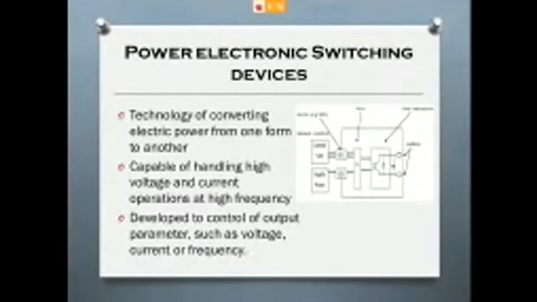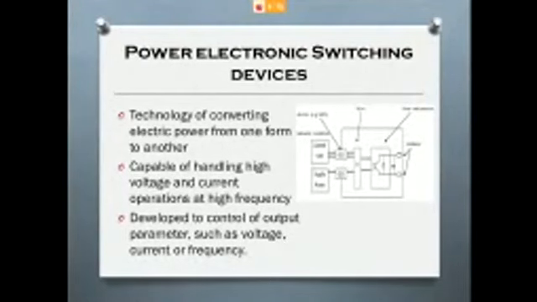A power electronic device is basically selected on the rating of handling of power. So, as I've said before, power electronics is focused more on the utilization. So, of course, the devices used should also have a high rating of handling of power. Next, it is used for development of control of output parameters such as voltage, current and frequency. Of course, the switching devices focus more on the output rather than the input because it is used for completing of a circuit.